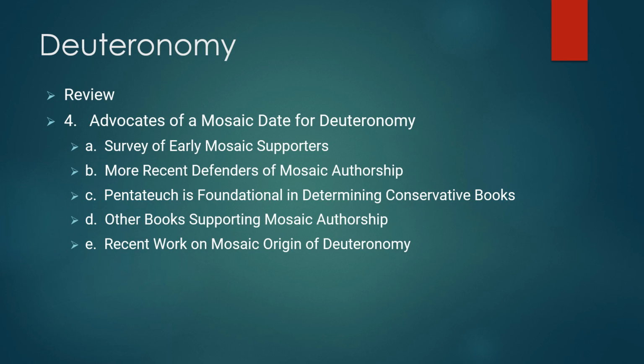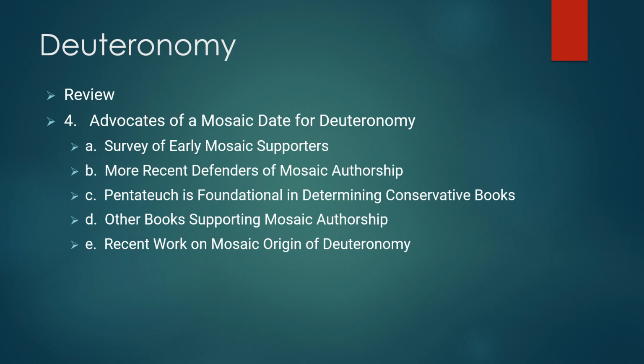The next step in his argument is he finds the theology to be reflective of the concerns of Israel at the time that they were about to enter the Promised Land, which, of course, then would be the time of Moses, or towards the end of Moses' life. They're about to enter the Promised Land. He finds that behind the laws are the issues that reflect that sort of situation, and a theology that pertains to that situation where they're about to cross over into the Promised Land. So you see, what he's getting at is the theology behind the book, which he says fits with the time and circumstances of Moses. So you get McConville looking at Deuteronomy from a theological perspective.